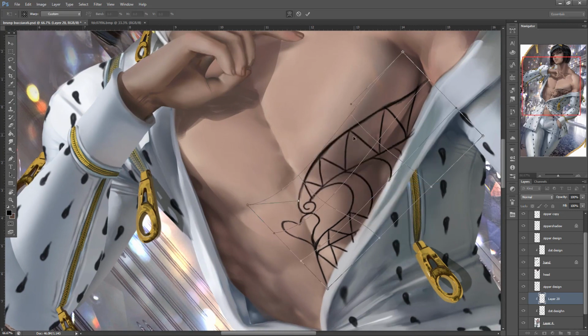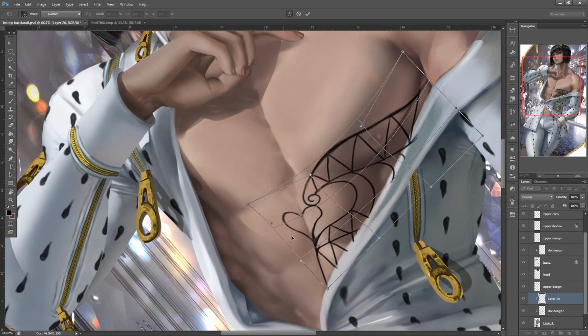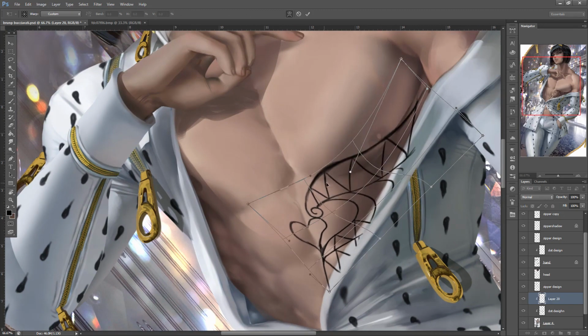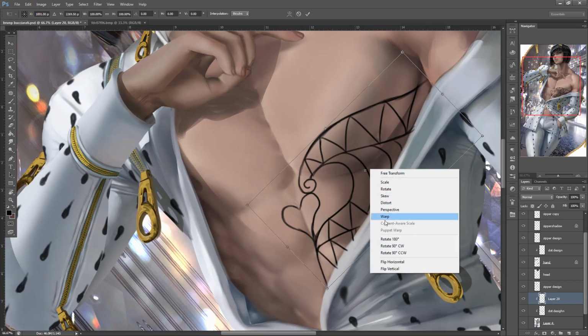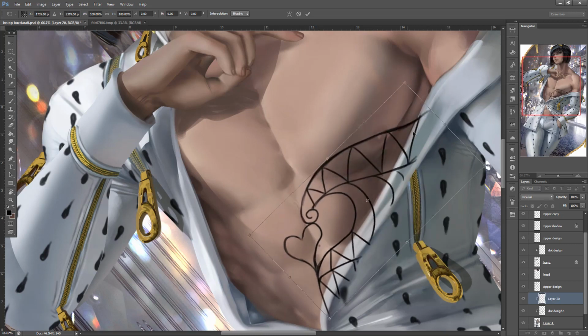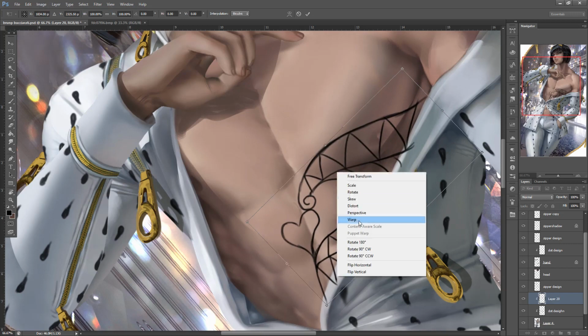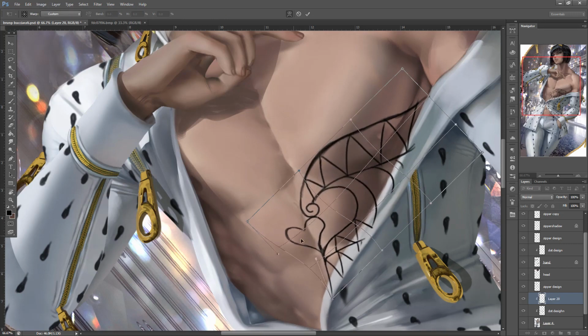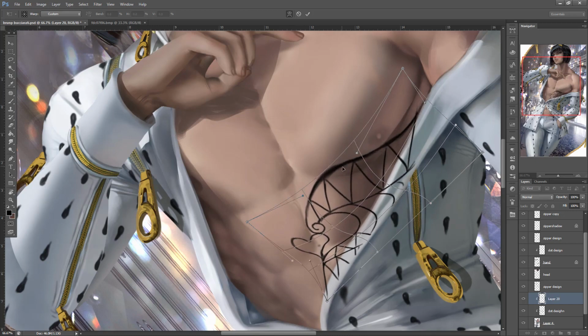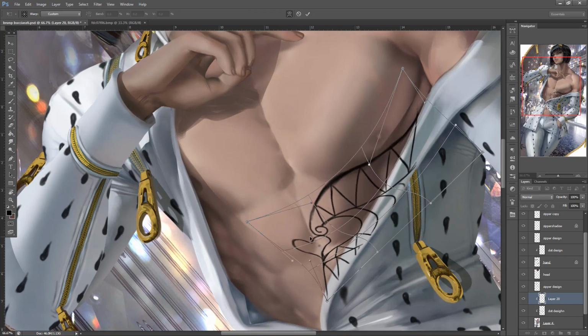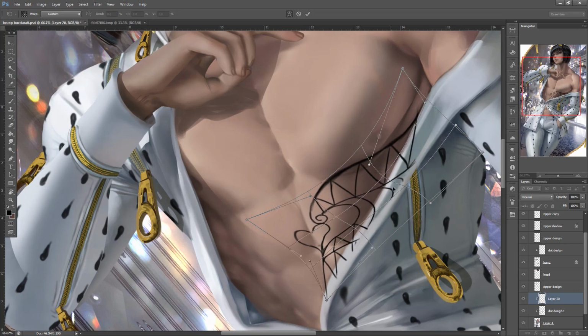Maybe it'll look better if I moved it down a bit. Actually not too sure about this because since he is kind of shirtless, almost shirtless in the anime, his tattoo is a little bit higher, but I don't know if it would work here because he's shirtless.